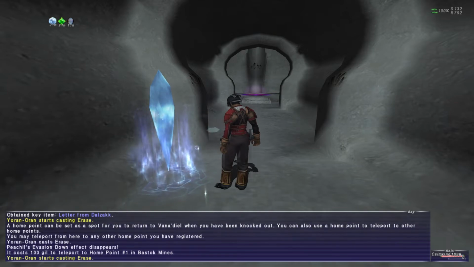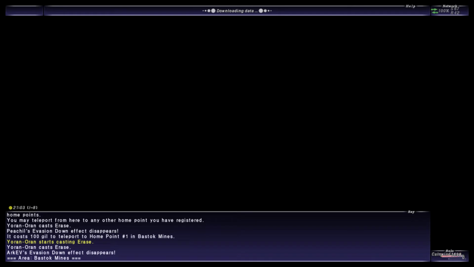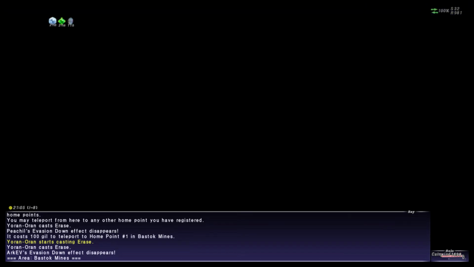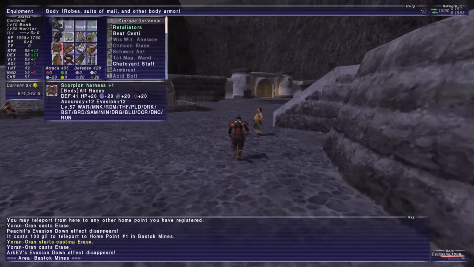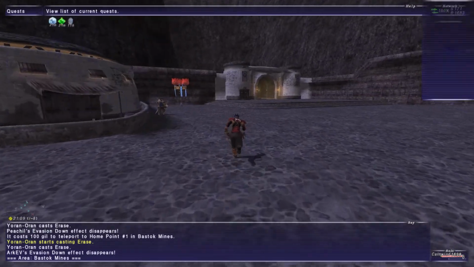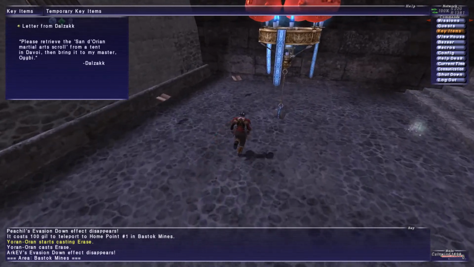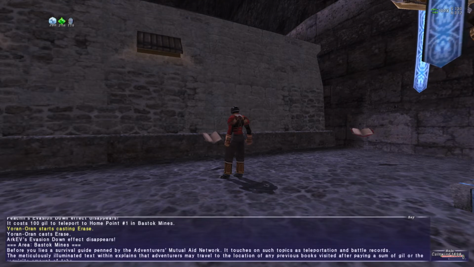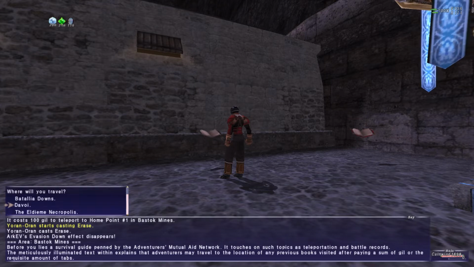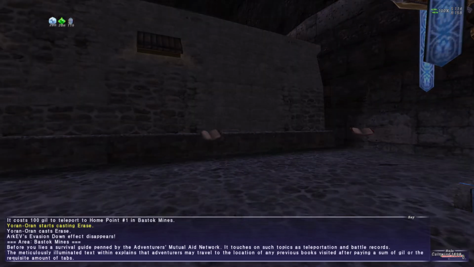Now we're gonna go back to Devoy yet again. This time we have to lift a hide flap at F7, which means it's on the western side of the map, near the level 50-something orcs. So we'll definitely want to bust our trusts out, even though we're level 70. Shouldn't be that bad though. Let's look at that key item. Please retrieve the Sandorian martial arts scroll from a tent in Devoy, then bring it to my master, Ogvi. Okay. Simple enough. Norvalen, Devoy. And the day has almost changed, so when we get back we can continue on the warrior quest line.